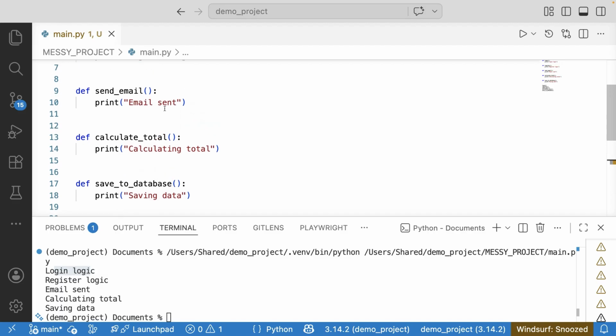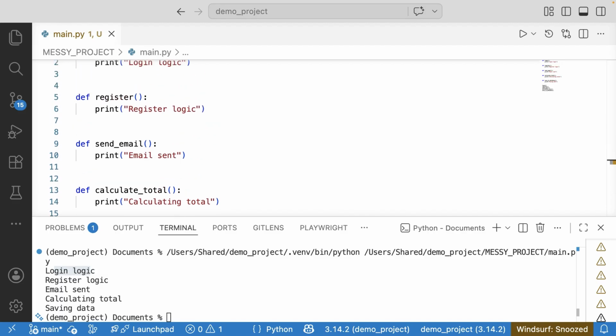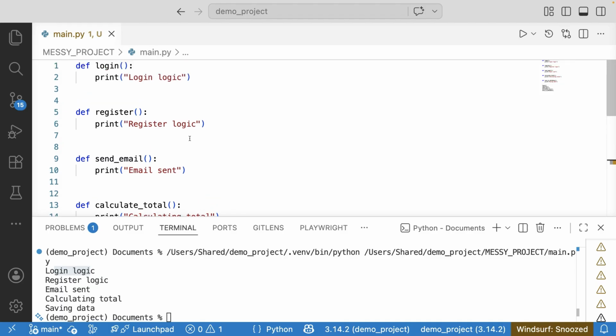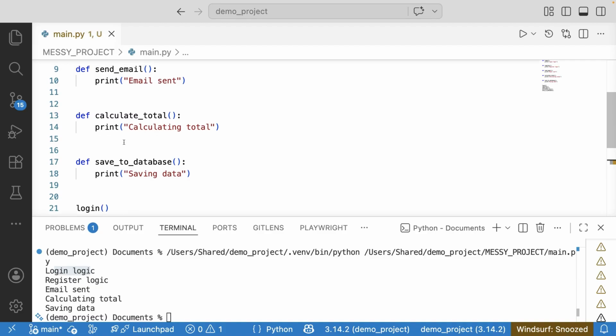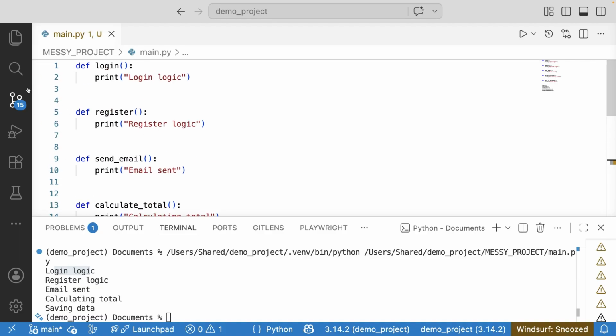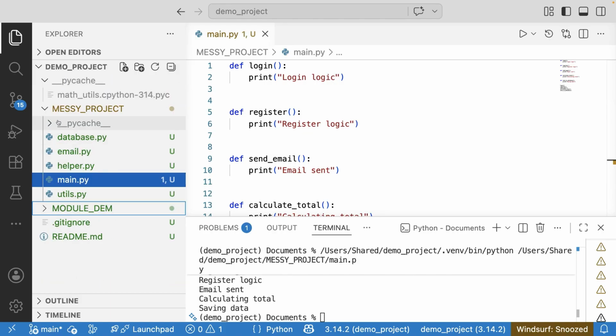So instead of putting everything in one file like this, Python lets us split code into multiple files, and that is called a module. So what is a module? A module is simply a Python file. That's it. Every .py file is a module in Python. So let's create our first module. I have already created the modules here. For example, math utils, and inside I have moved the add. I have created some methods for adding and subtracting.